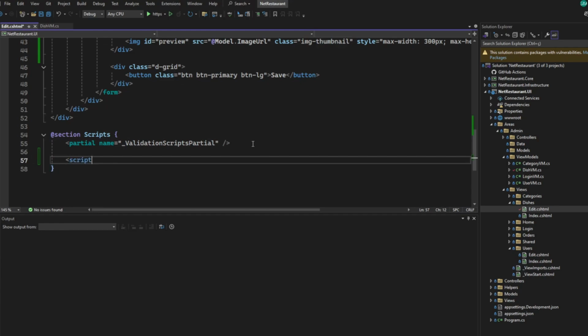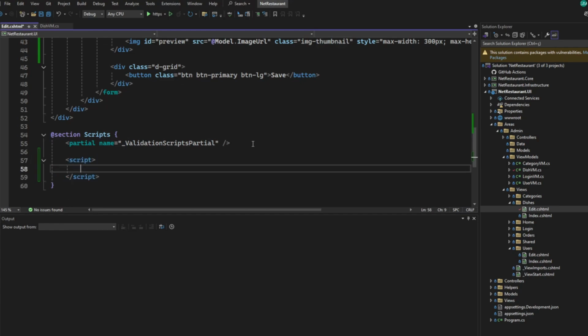Let's create a script here to preview the image.